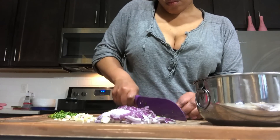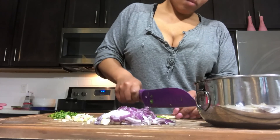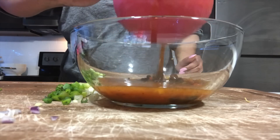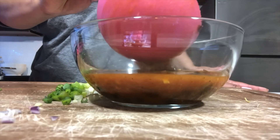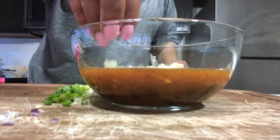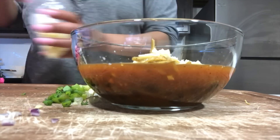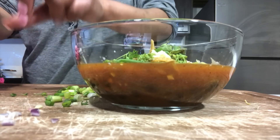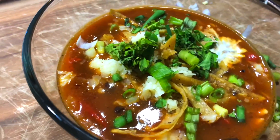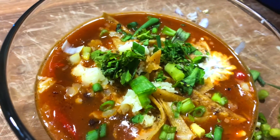I was able to follow the instructions and what I'm making is the chili — it's actually a butternut squash chili. This is a vegetarian dish, so if you are vegetarian, they do have options for you. I like to switch it up every now and then. I'm not necessarily vegetarian, but I do like to take a break from meat for some meals or some days just to give my body a rest on digestion. As you can see, I was able to make this pretty quickly. I'm putting the toppings on it and that's it. This took me about 20 minutes, and I had a bowl right after I made it. It got a little cold, so this was perfect for the weather and a warm lunch for tomorrow.